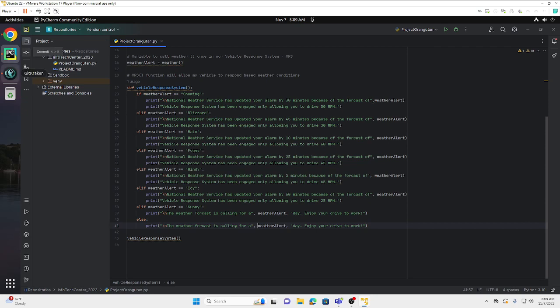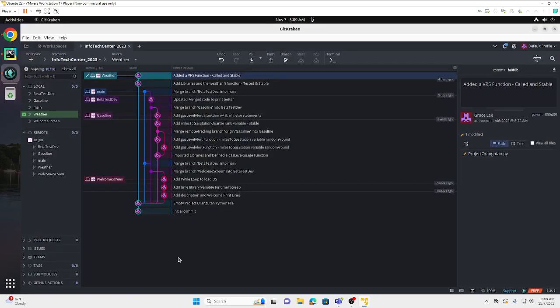Anyway, we're gonna go back to GitKraken, and now we're actually gonna merge our weather branch into our beta test dev branch. As you can see, there are 2 parts here, local and remote. Local means that it's on the computer, but it's not really backed up.